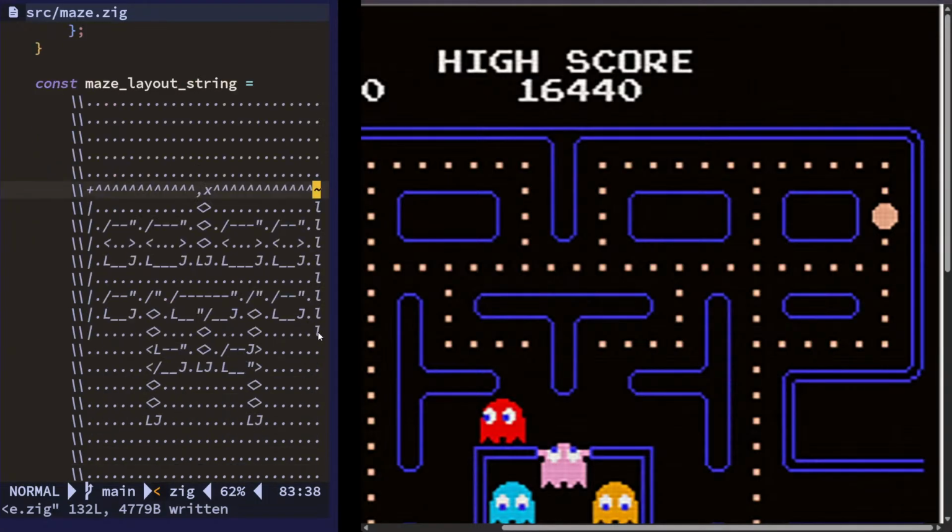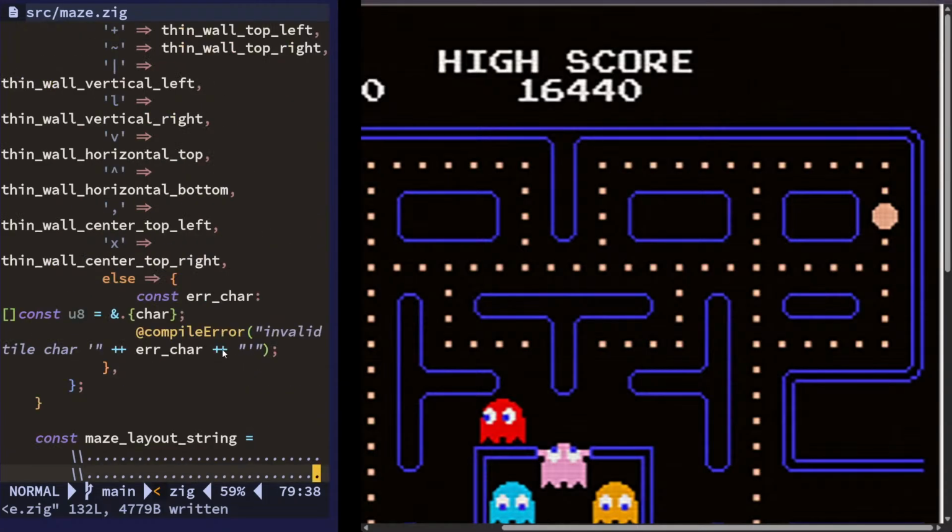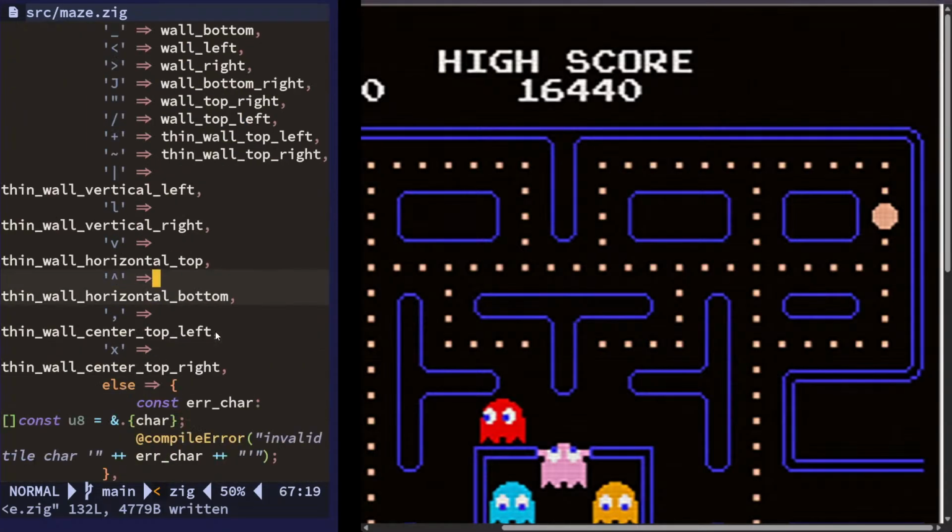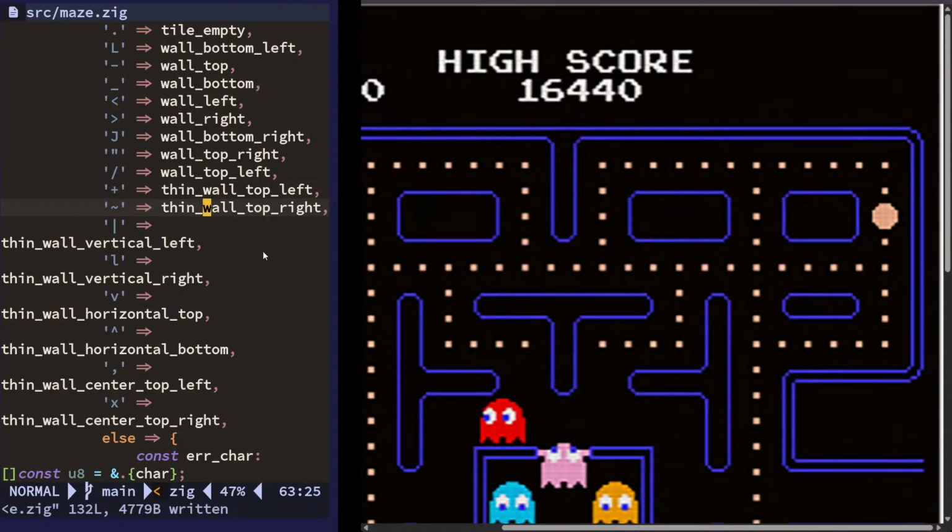Okay, so this is going to be this one, which is a thin something something wall. Not exactly sure which one. Let's pick... oh, we don't even have like bottom left, bottom right. We need those as well.